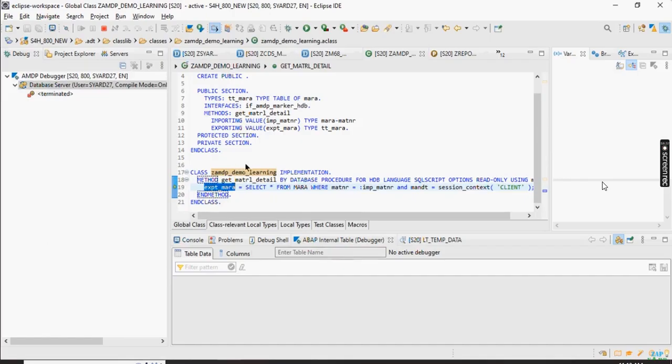When it comes to much more complex examples, suppose you have to get data from CDHDR, CDPOS, check with EKKO, EKPO, check with some other database, 6, 7, 8 tables, and the load is high, your modern ABAP OpenSQL will completely fail.